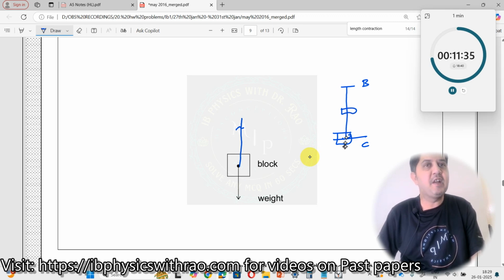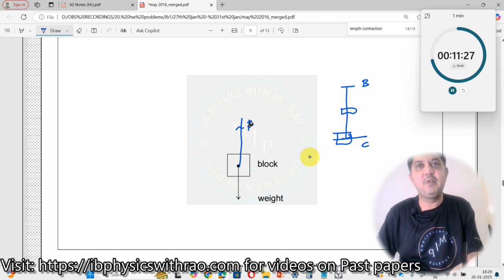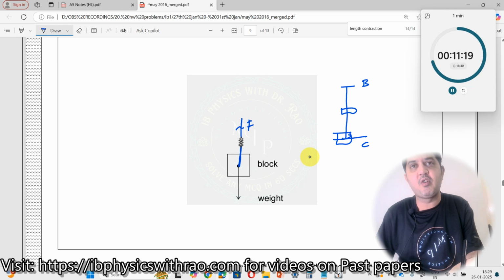If it has completely reached and it is at the equilibrium, then you can say tension is equal to FB over here. So as a result, this will be your force over here. The length of this force will be larger than compared to this. So what you do is you need to draw a line a little bit bigger.